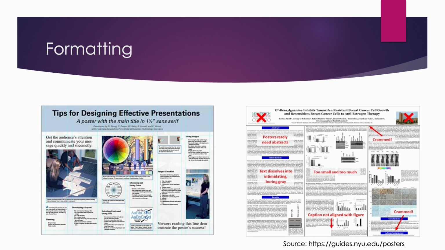As far as formatting goes, here are some examples of some posters from previous years. The one on the left is ideal because it has a large title with good size font. It has photos and visuals, but is also not too text heavy. Whereas on the right hand side, you can see the poster is very text heavy and the font size is too small and difficult to read. So as you can see, nice, it's got great formatting. However, on this one, it's a little too heavy. It's a little bit more difficult to read.